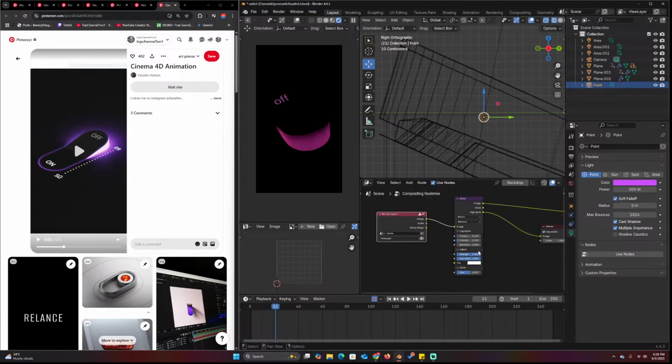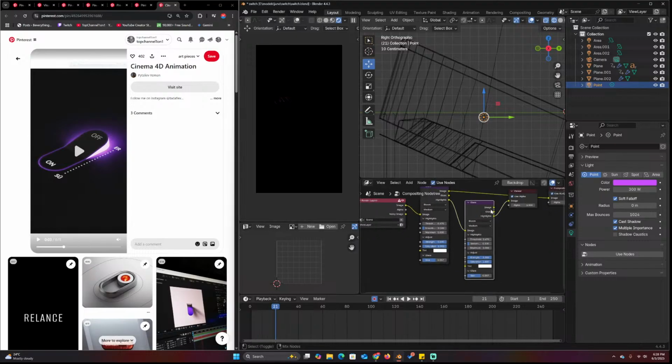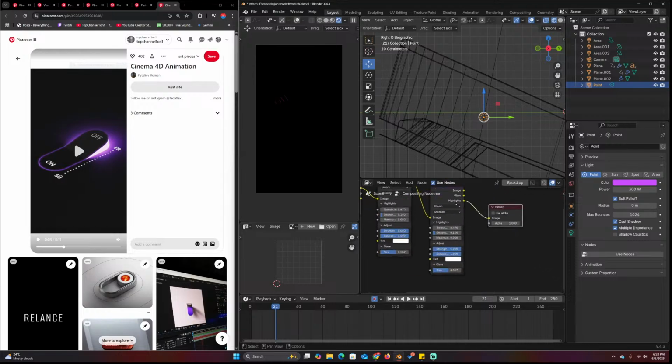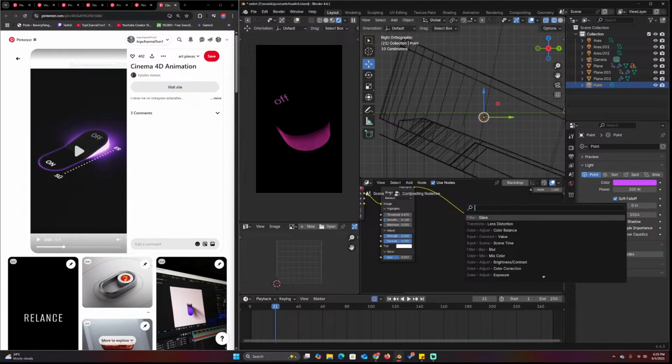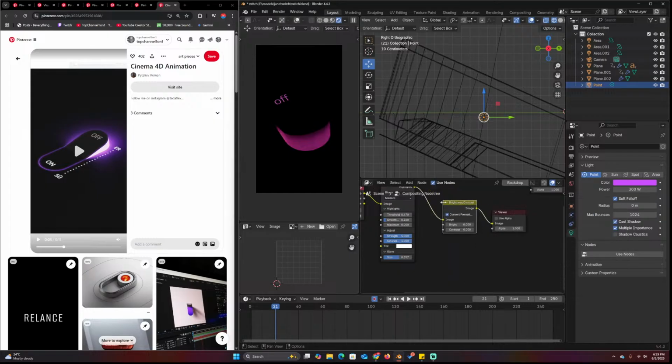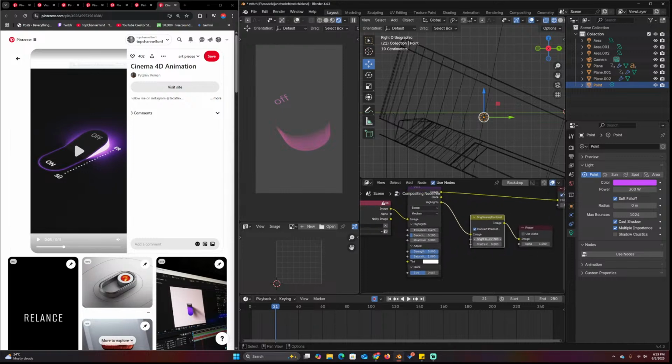It doesn't seem like the strength is making this any brighter, so let me just use RGB curves, or brightness and contrast, and increase the brightness of this.